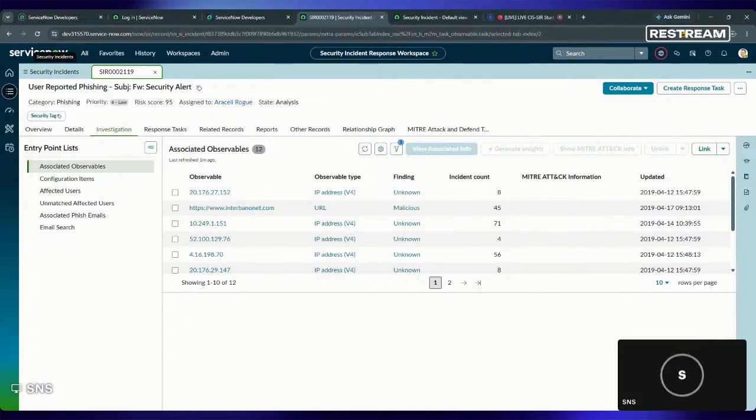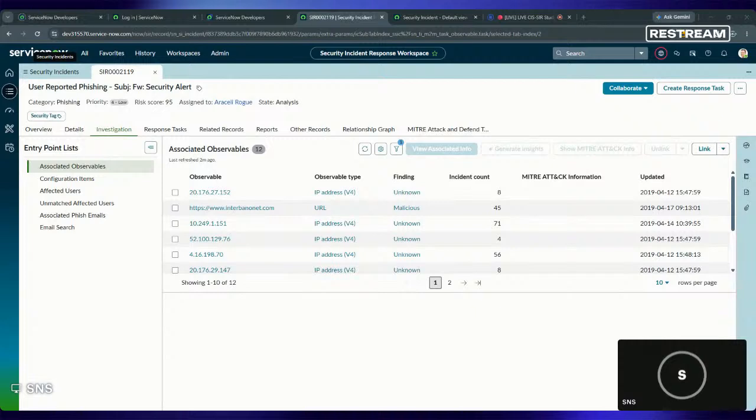All the key information, including the observables, the threat lookup results, the site searches, the enrichment data, and more, you can find in one place. This streamlined setup reduces the need to switch between different screens, allowing you as an analyst to focus on correlating data and taking action rather than navigating through different interfaces that might waste your time. So I highly encourage you to use the workspace, especially this investigation canvas.